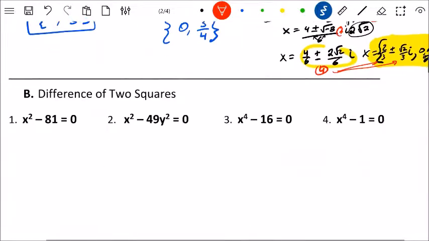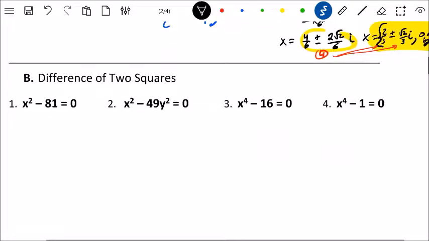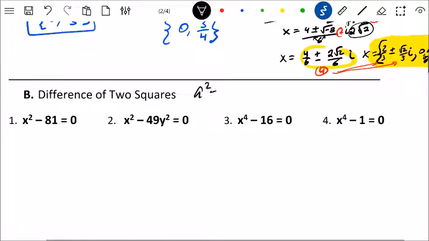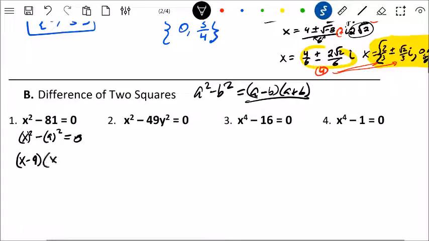Okay, let's take a look at a reminder about the difference of two squares. This is the one where if you have a squared minus b squared, it's automatically a minus b and a plus b. And we're looking for these to be perfect squares. Well, here they are perfect squares. We have x being squared minus 9 being squared. So that means we can do this. It's x minus 9 and x plus 9 is equal to 0. So they each get their own zeros. So x is equal to 9 and negative 9.